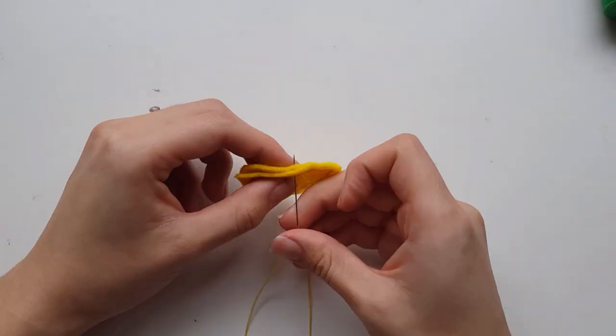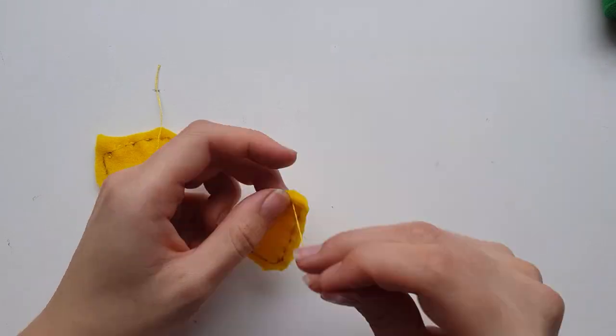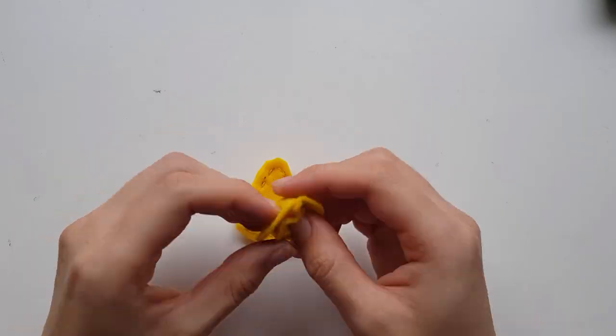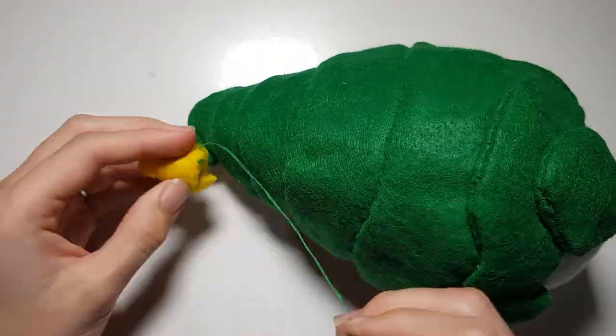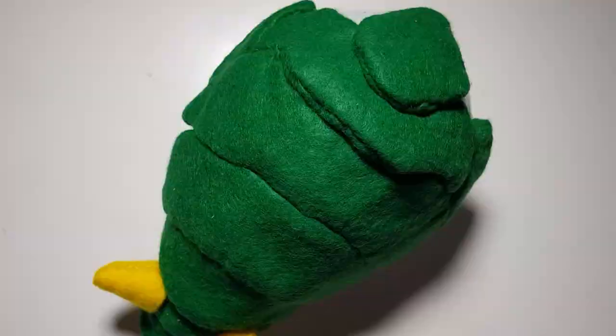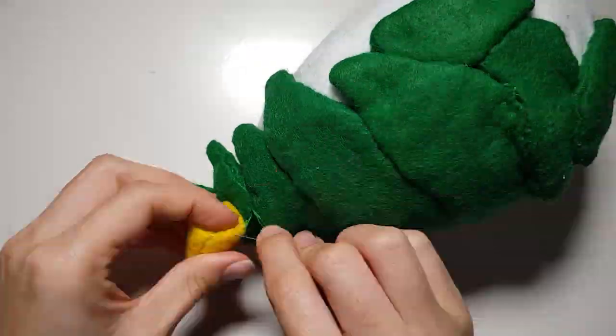For the two back spikes, place the four yellow triangles with two with the tracing on the outside and sew it together, leaving the bottom edge open. After that, flip it the right way up and stuff it. Then, join it to the plush on one of the closest shell pieces to the back using an invisible stitch, making sure it is evenly placed.